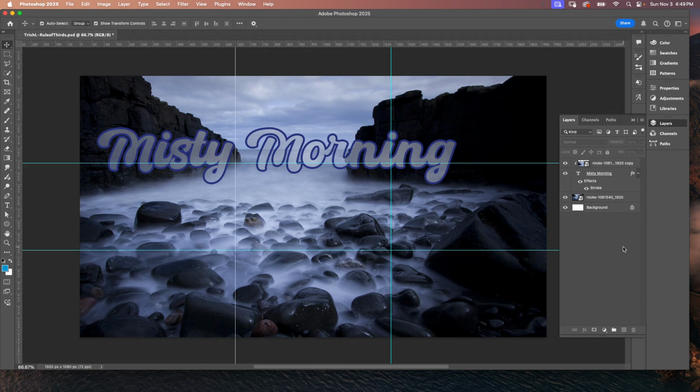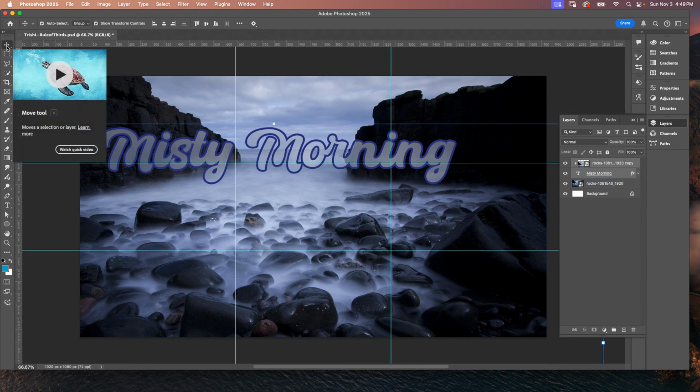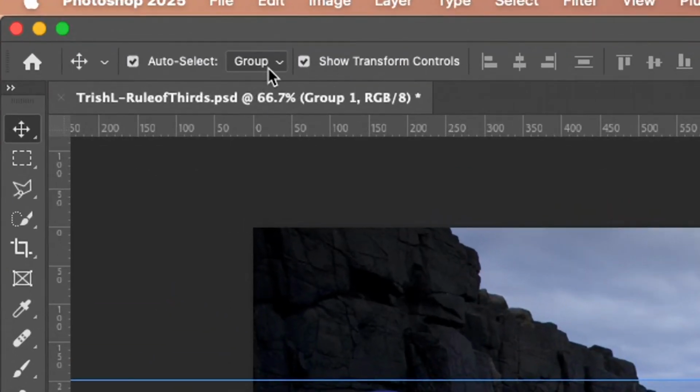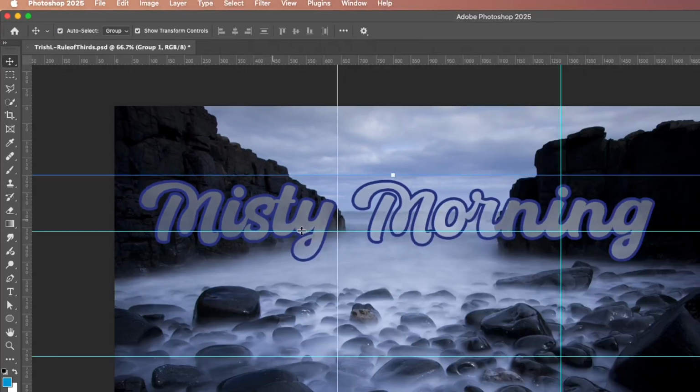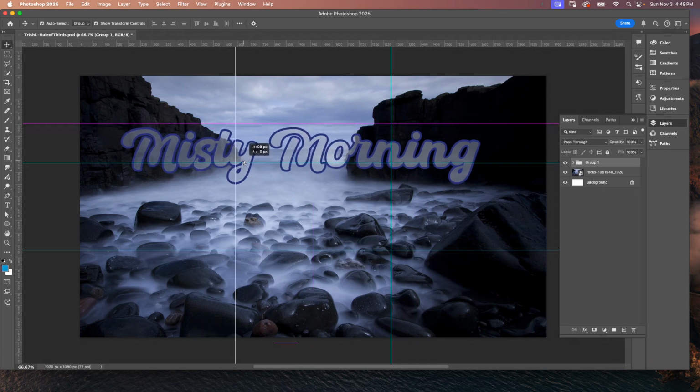And I mean, that's really all you need is some kind of a clipping mask on top of your text. And your background needs to be some kind of an image. It can't be white or just kind of plain. So I'm going to actually take this moment to move those guys over. If I really wanted to, I could group them, Command G to group them, see how now they're a group. If I want to move the entire group, see where it says auto select group. If I just then take this and then move it, it'll automatically move together.